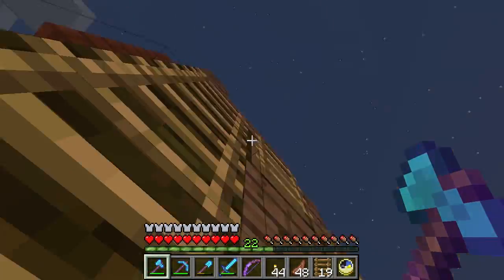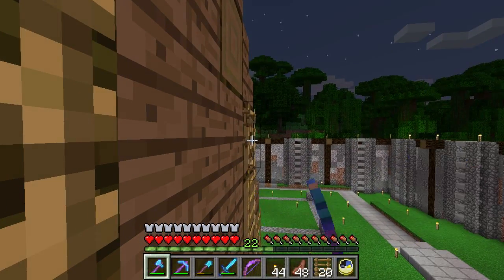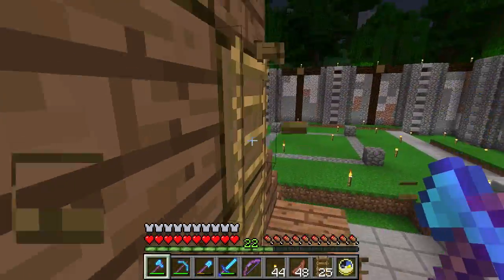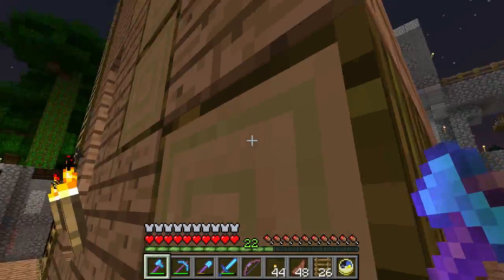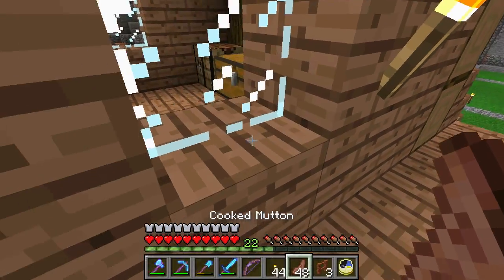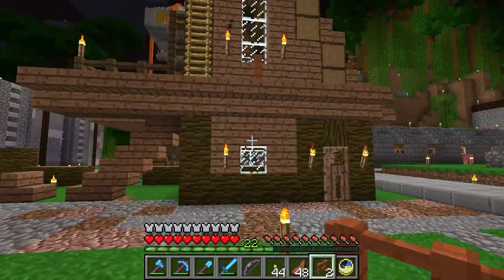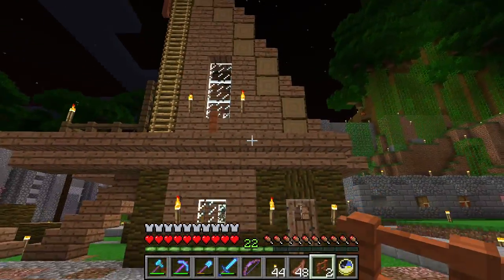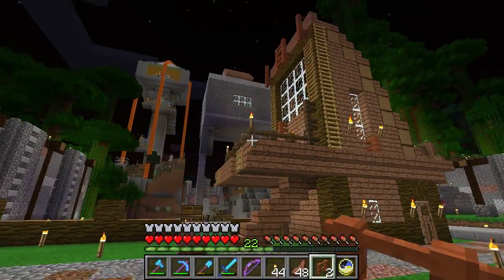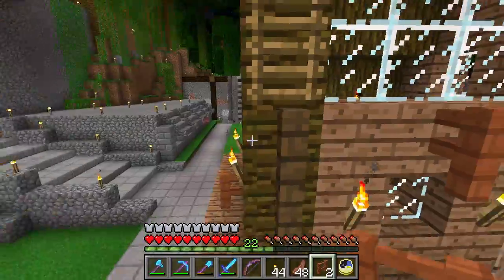Let's go up here. Let's get rid of this. Yeah, let's take these ones down. Why are stairs so easy to take down now? There's something with that. So, just like that. Okay. Looking good.